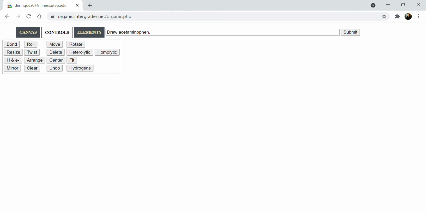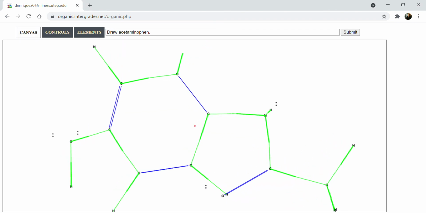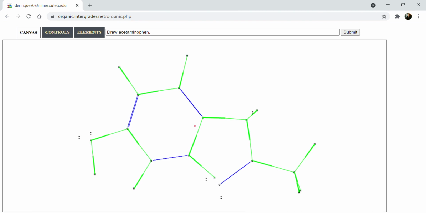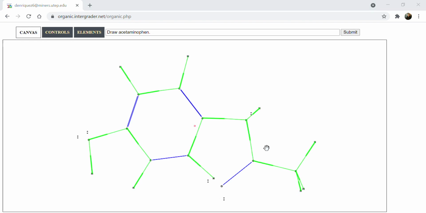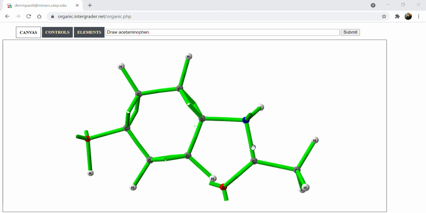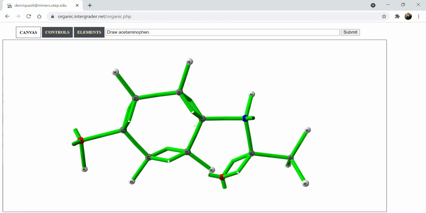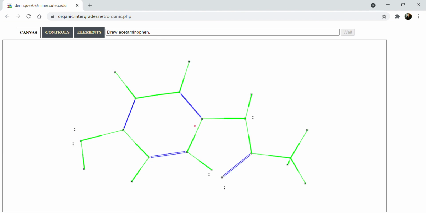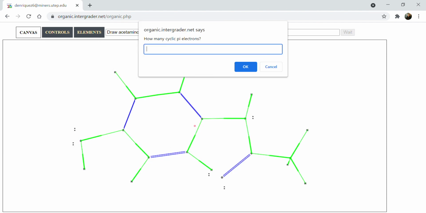Actually, what I'm going to do is add my hydrogens, hit arrange and fit, and then I'm just going to count those carbons just to make sure, because sometimes it gets a little messy. 1, 2, and then another 6, there should be 8 carbons. So 6 here, 7, 8. So yeah, I think it looks about right. Let's see. We've got 6. I don't count this one because we're only counting the cyclic pi electrons, so the ones in the ring.